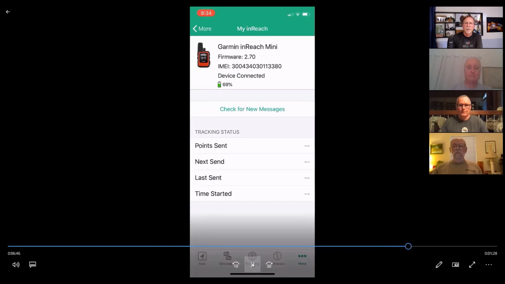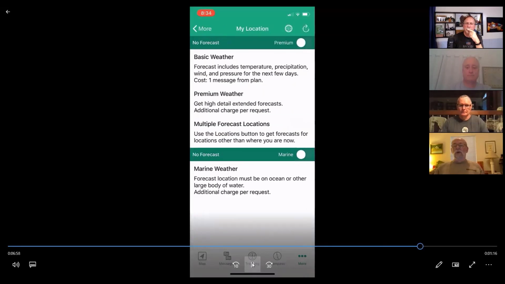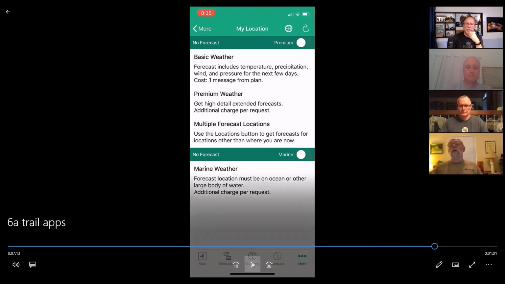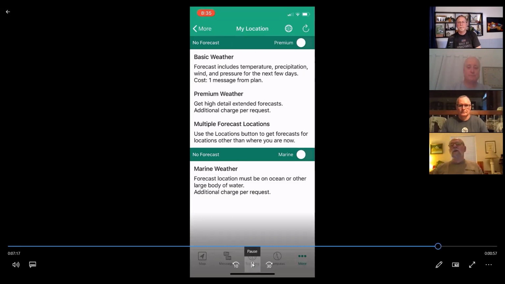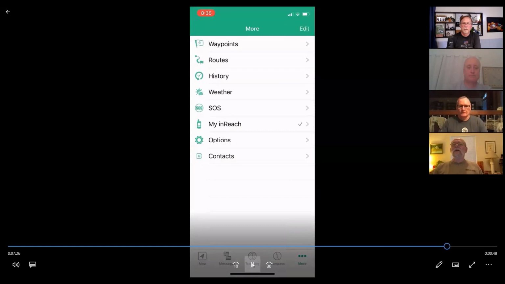How long have you been using your inReach? The inReach is the companion hardware that goes with the app, is that accurate? Correct. I'm on my third generation of inReach. I had the original DeLorme inReach, I switched to the first Garmin inReach, and now I'm on the inReach Mini. Another feature in there is you can get real-time weather forecasts up to, I think, 3 days for your location, or if you have coordinates, it can give you a weather report for another location. I find that very helpful.